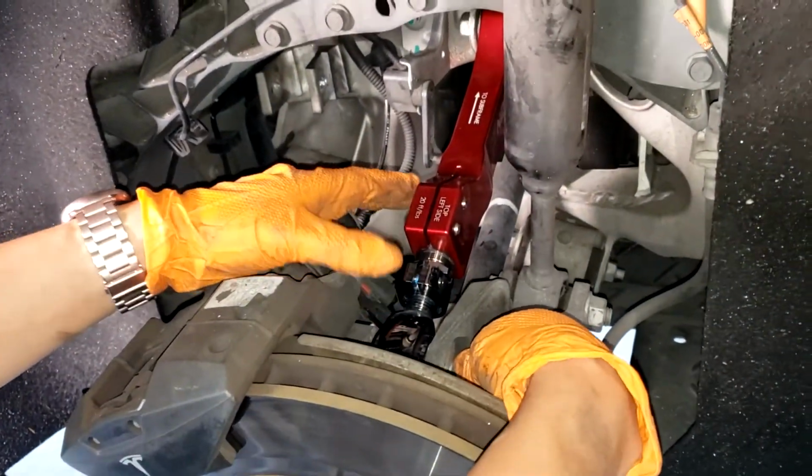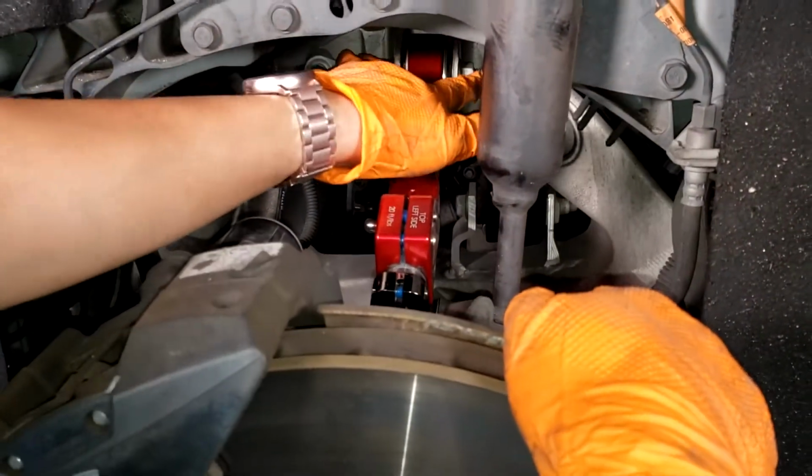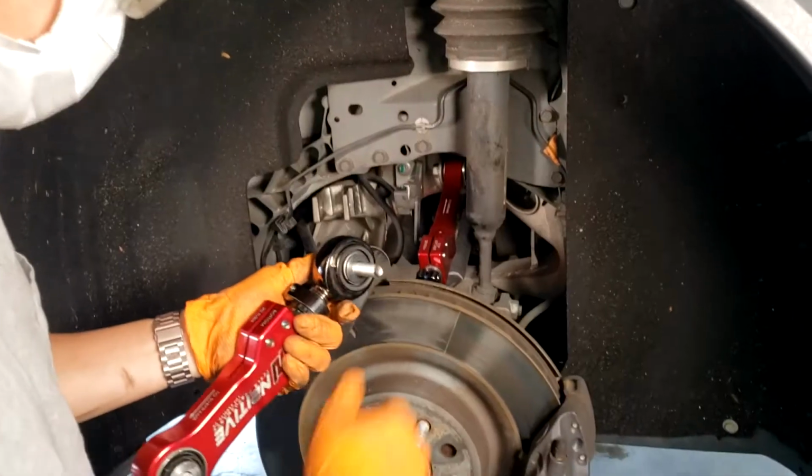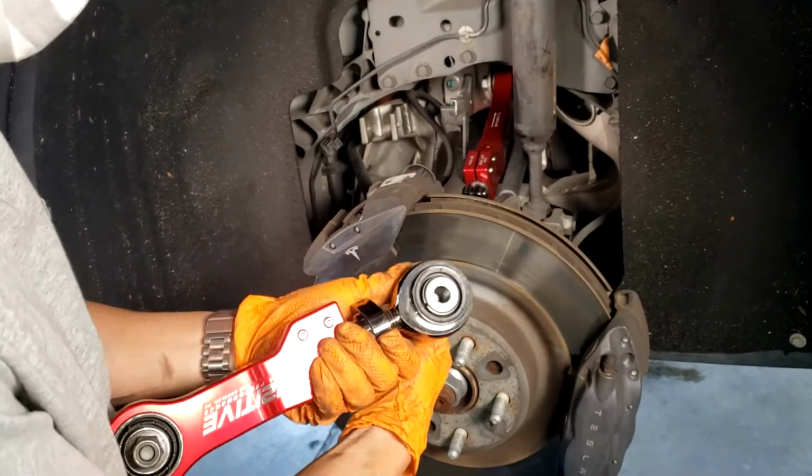And also make sure to remember which bolt goes where. The 15 goes in here, and the 18 nut goes on this side. Now we can install the tow arm.